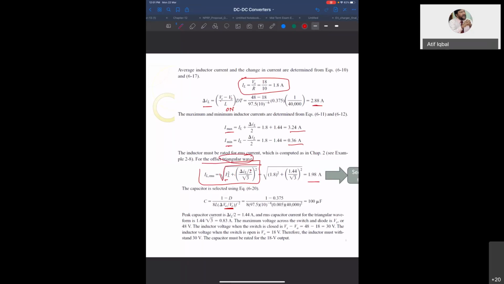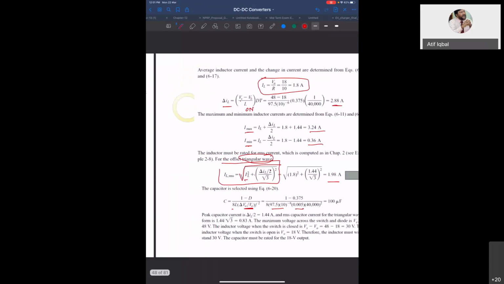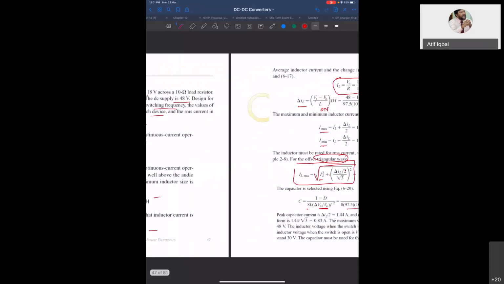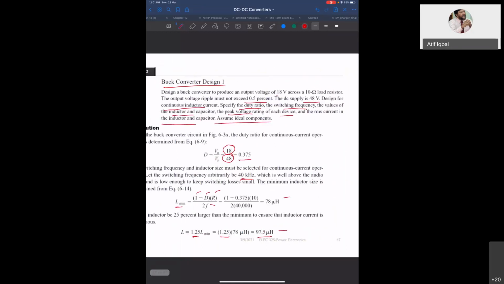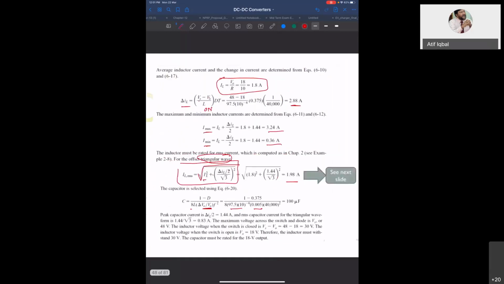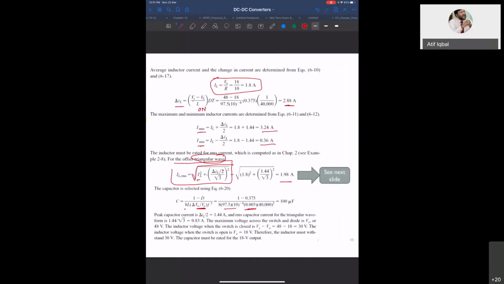And the capacitor value, this is 8 into L, and this is 5%. Is this given or what? The delta V naught by V naught. Yeah, 0.5%. Okay, the ripple is given. Delta V naught by V naught is given as 0.5%. So you choose this here, 0.005, and switching frequency 40 kilohertz. So you get 100 micro.